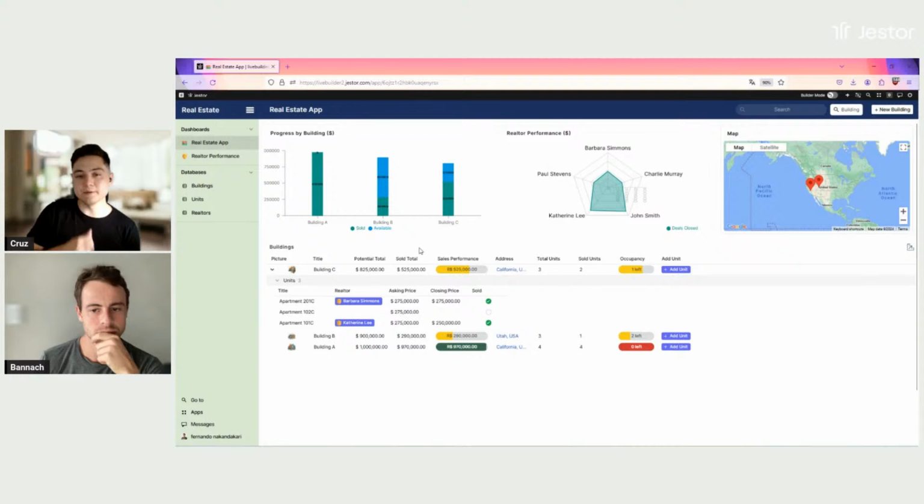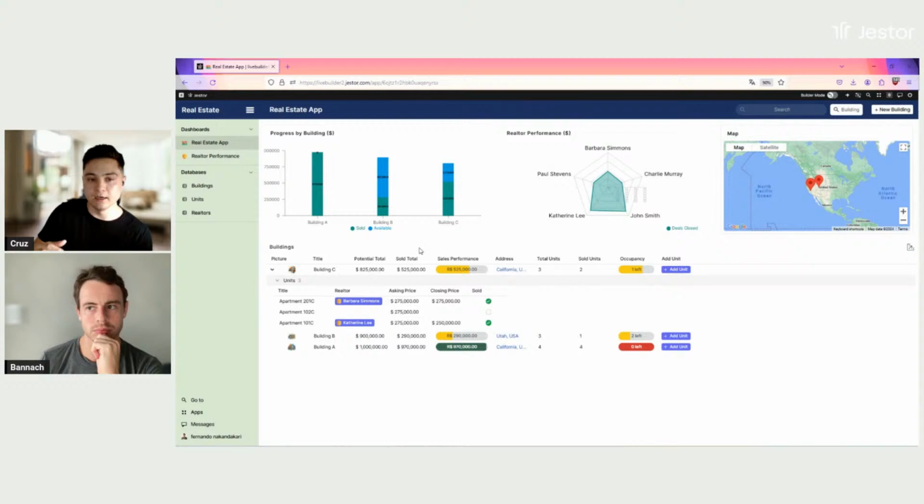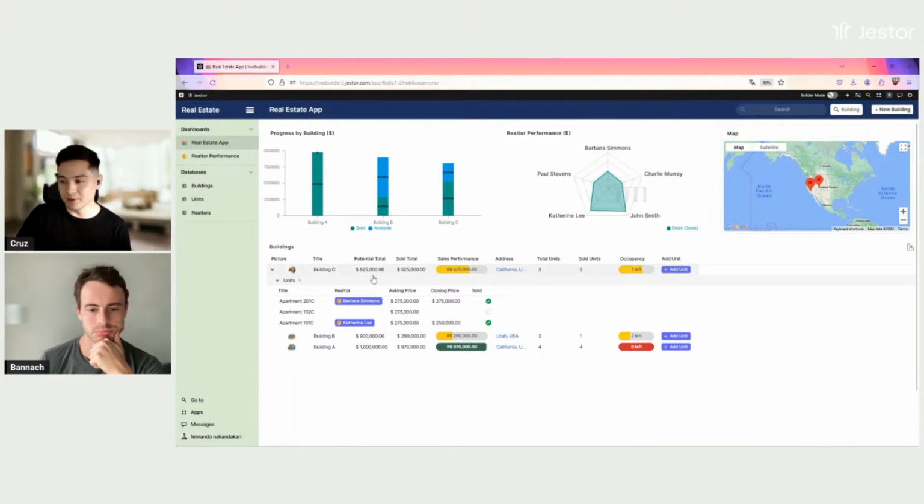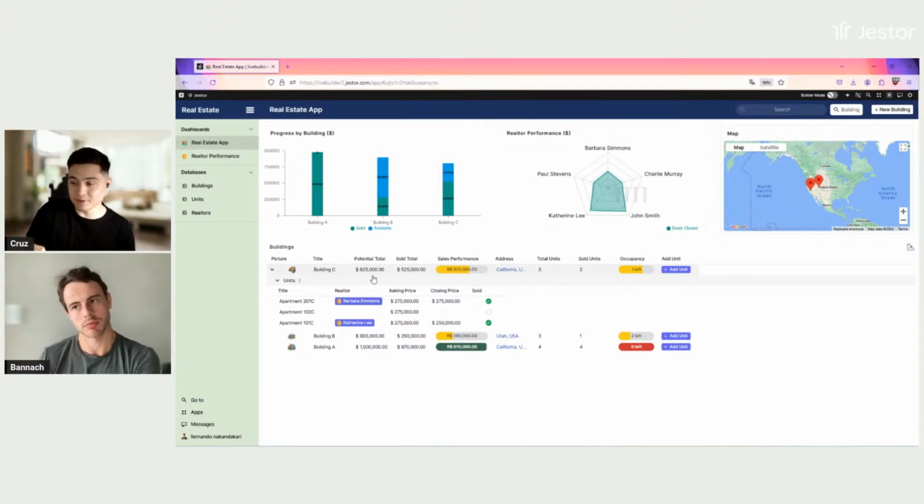So the idea here, like I said before, is that usually you're going to have negotiations, but you're trying to make sales performance reach the total potential of the building, right? If the total potential of the building is 825, you don't want to go much below that, right? You want to go to 800, or 785, or something like this. So it's very important so you can track individual sales and see that realtors are not trying to sell them too cheap just so they at least get some commission, right? So you can keep track of individual sales and keep things organized and on track.